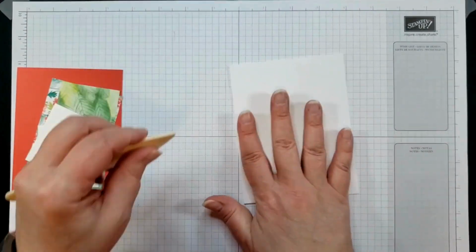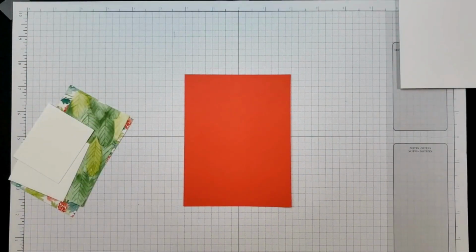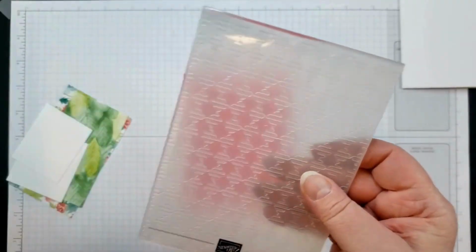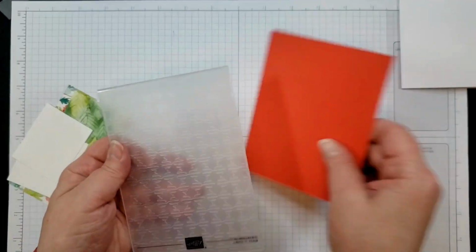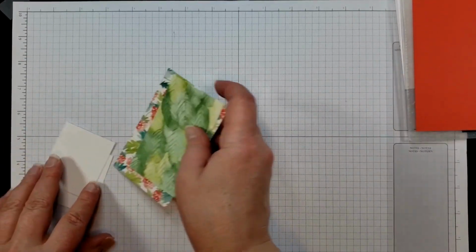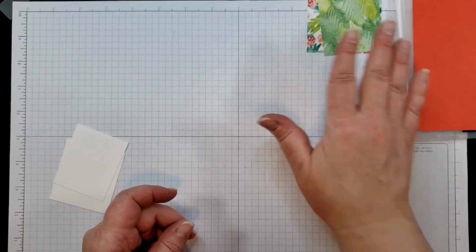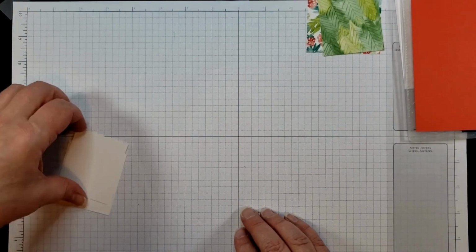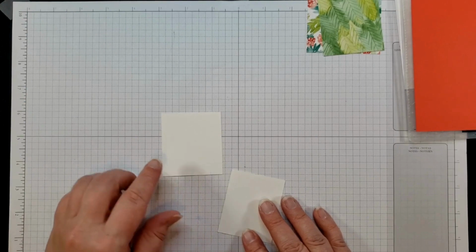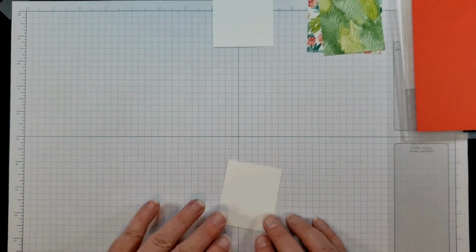And I will set this aside. For this piece of Poppy Parade, I will be embossing it, and I will be using the Gingham embossing folder. This is a regular folder, not a 3D. I'm going to set this aside because all die cutting and embossing will be done at the same time. For these two pieces of the DSP, I'm going to set those aside because that will go on this layer here. And then on this bigger piece here, I will be doing my stamping, and I will do all the die cutting first.